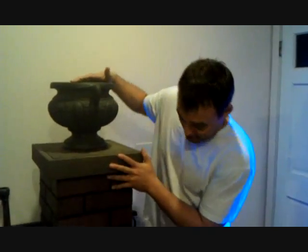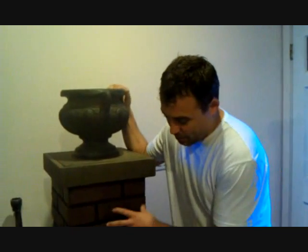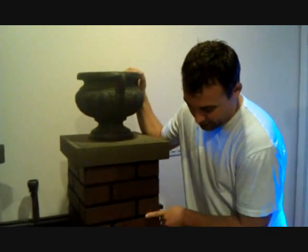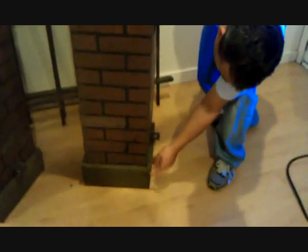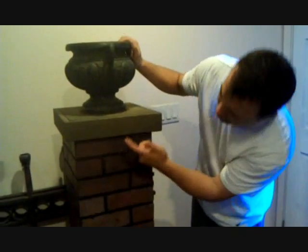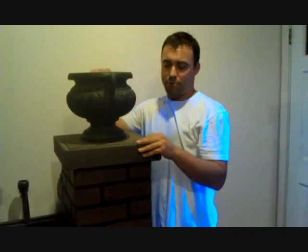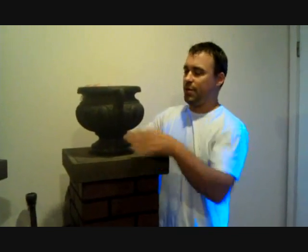Here is one of our small columns. The construction of it is basically the same as the large one — I just took four pieces of plywood, nailed them together, and made a box that was hollow on the top and bottom. Then I skinned it with this quarter-inch fake brick that I got. The bottom is just mitered pieces of wood. You can see how over the years it's kind of swelled, but you can't really tell that kind of stuff at night when it's dark and there's lightning going off. The top is two strips — three-quarter ply and then an outer layer of three-quarter pine. I made these tops removable so that Gina and I could change it every year if we wanted to.